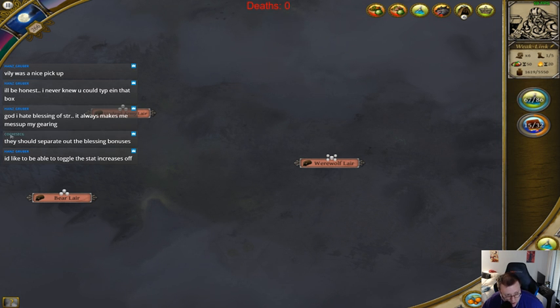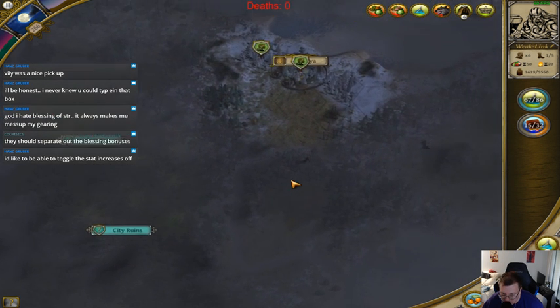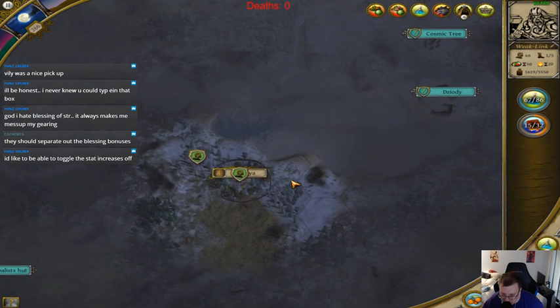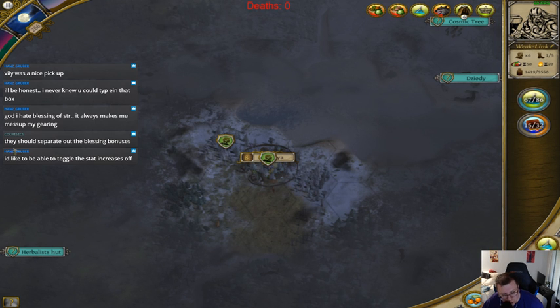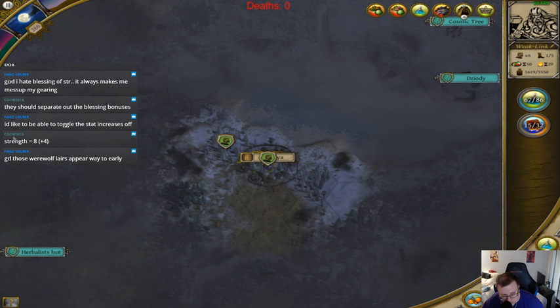I'd like to be able to toggle the stat increases off. That's an interesting thought. Be like, expeditions gain no blessings. What I would say, Hans, instead of all of that, I would like it if... oh, that's a good idea, Coach Asek. Separating it via parentheses.